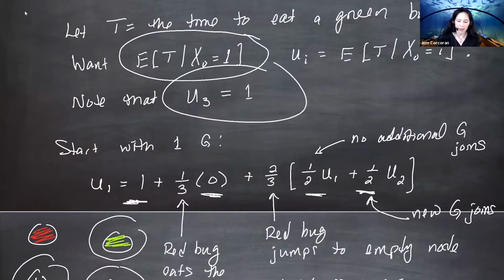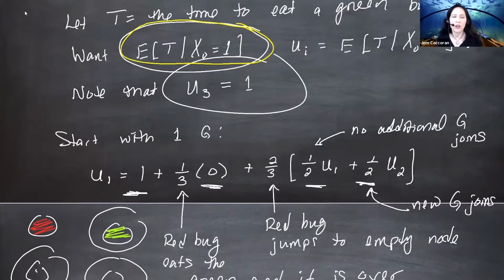To find this thing that I'm circling in yellow, I want a condition on the event that happens at the first time step, but I don't actually want a condition on X1, the number of bugs after one time step, because as Sage was saying, I don't know then if we still have that original one bug or if he got eaten and another one joined, and that's why there's one bug. You'd be conditioning on whether or not the red bug ate at time 1. And so that's sort of its own probability, like it eats with probability 1/3 or 2/3 is not gotten from the transition matrix or the Markov process, unfortunately.